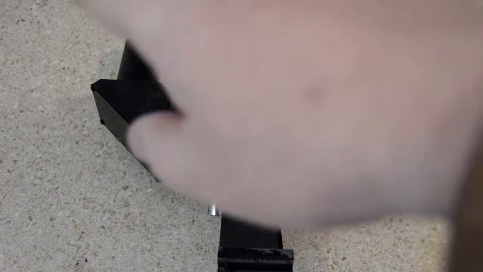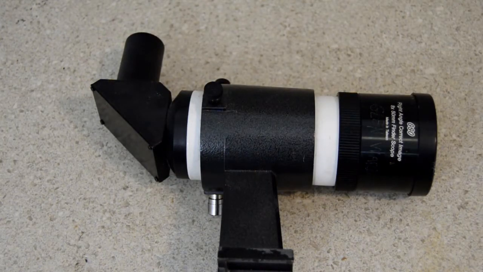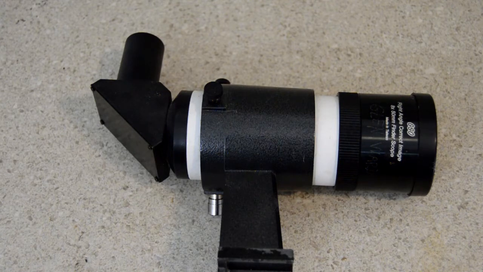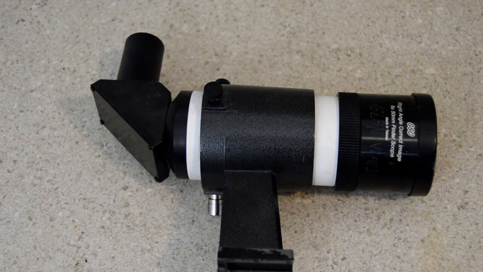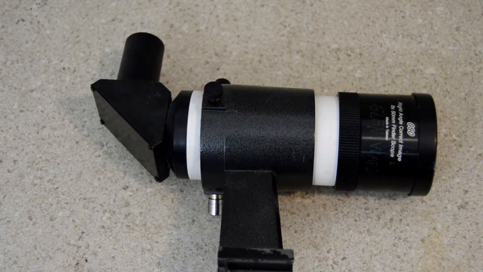It just has a cross hair in the eyepiece there. I bought this finder long ago. It didn't cost very much. It was made in Taiwan. It's a 50mm diameter finder though and it has an excellent view through it. All the little stars that were visible in that chart I just showed you I could see in this finder and we could very easily make sure we were getting the right one.